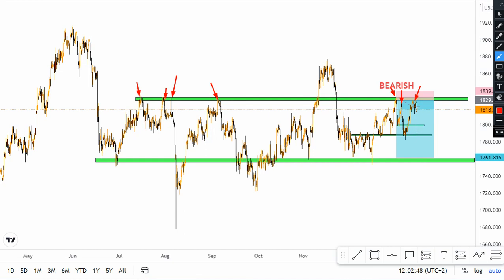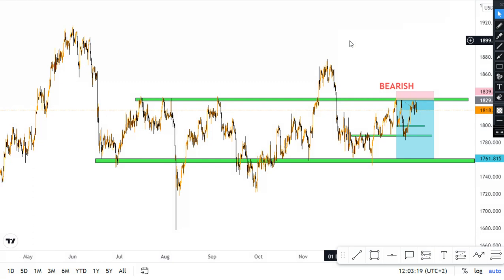Until the market can come to this low, I don't see myself buying anytime soon in this market. For me to look for buys, it would have to be something like a breakout, retest, then maybe a continuation, or maybe the market should complete the sell setup, and then maybe from there I can look for buyers. Because you can see how every time the market got to this level, and many times more than once, it showed to be respecting the level and supported. So this is a level where I will be taking profit, and a level where I will be definitely looking for buyers. But for now, we are definitely bearish on gold for the week that is coming, which is 17 January until the 22nd of January, I believe.